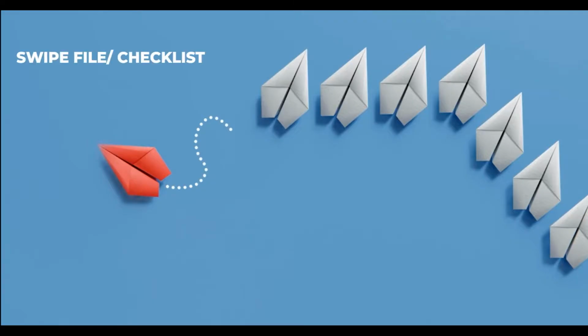First is the swipe file or a checklist. In this you provide a checklist or swipe file in which you let them know the main targets, what your strategies should be, or any valuable stuff you think you should share with your customer, so it provides some value for them. The second type is the cheat sheet or secrets. It's similar to the first one where you provide something valuable, but here you are sharing some of your personal case studies and secrets, and telling them what they should do or should not do.